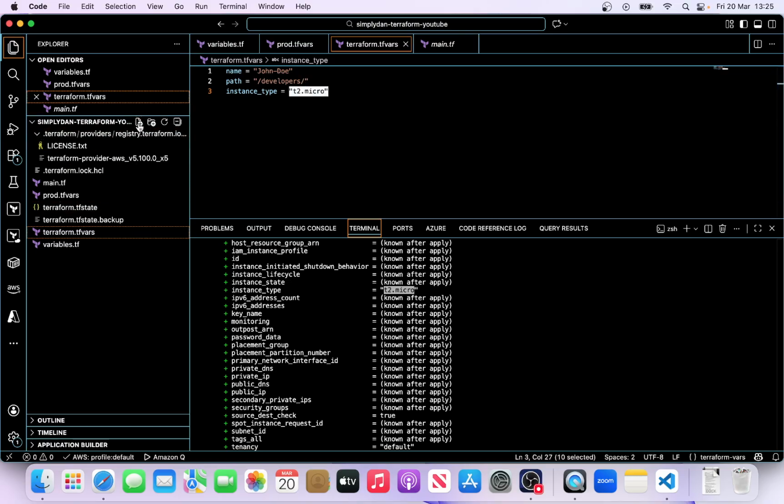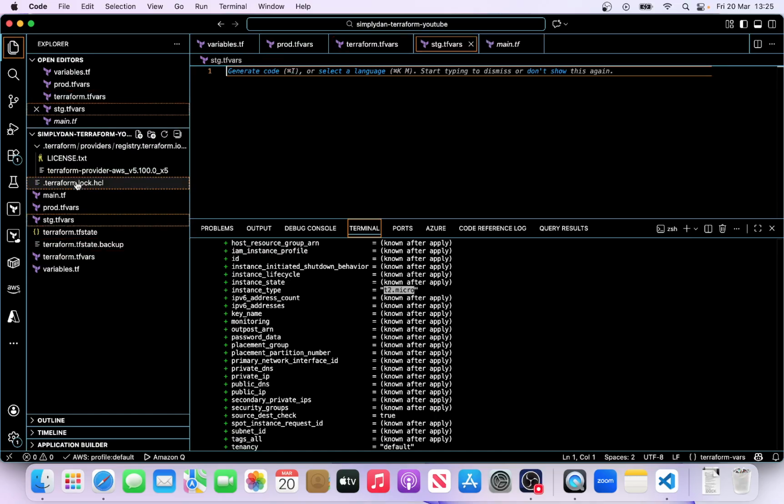Again, if you have a separate file, let's say stage.tfvars, you can run your plan against that by mentioning the name of that file. I hope this helped, and you continue to leverage on tfvars to handle your resources more dynamically based on the environment. So for example, if you are deploying to stage first before production, you leverage on tfvars. So you deploy to staging, let's say copy that. Where is that? Prod.